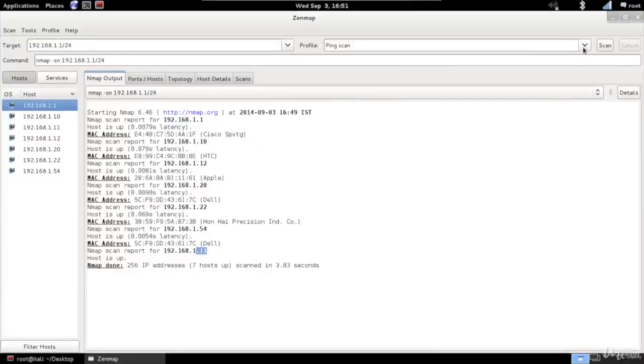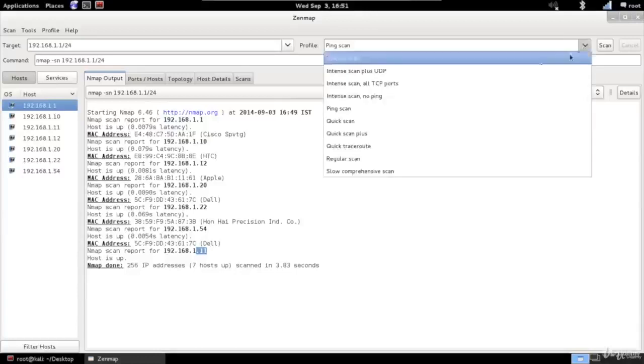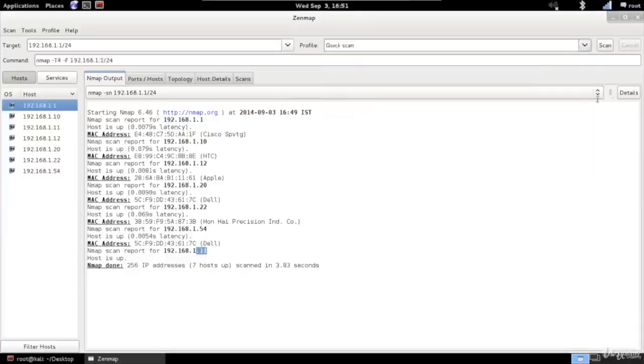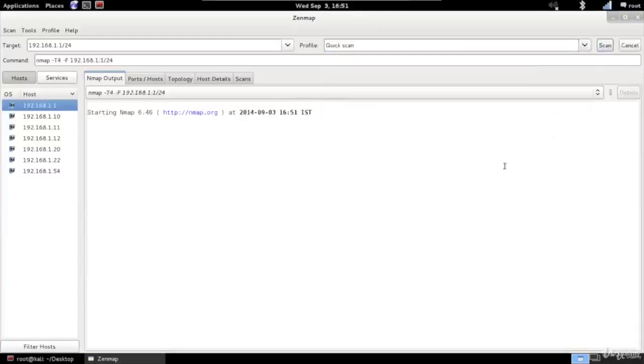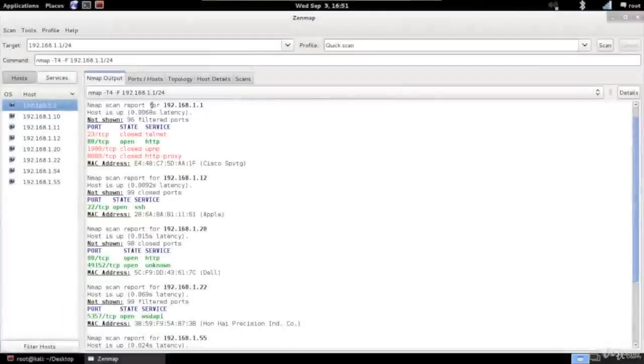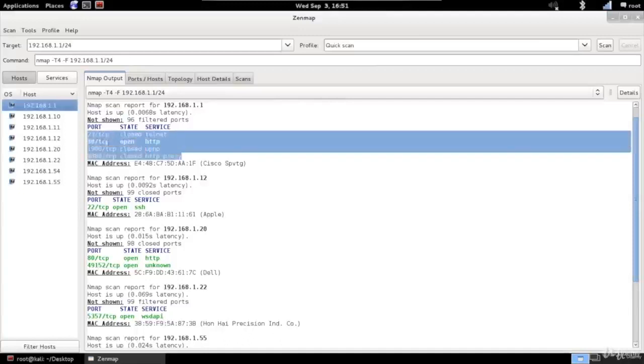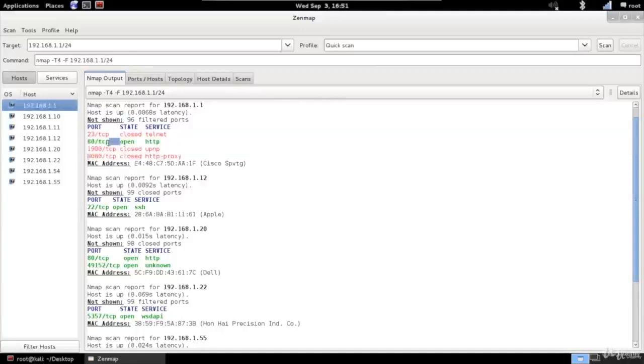The next scan that I want to show you is the quick scan. Now this is going to be slightly slower than the ping scan, but it's going to show us more information. So right now you can see that the scan is showing us the same information that we saw before with the ping scan, but it's also showing us the open ports on each one of the discovered devices. So it's able to discover the following ports in the router, and we can see that port 80 is open.